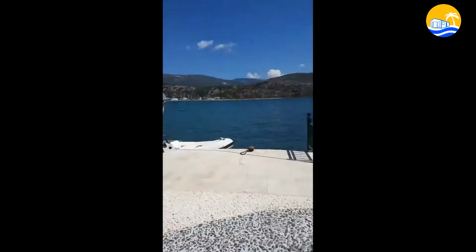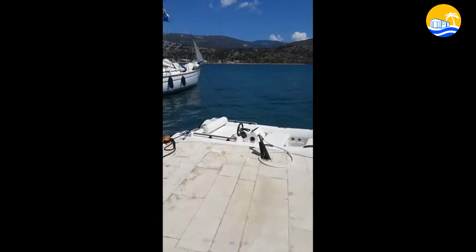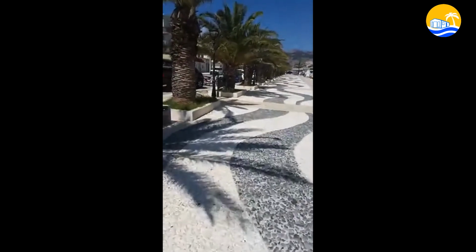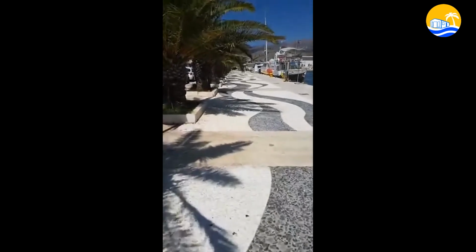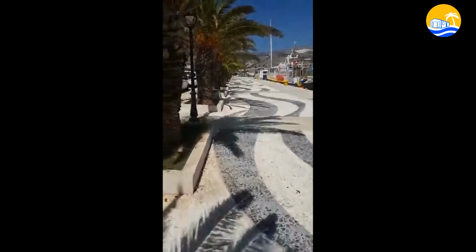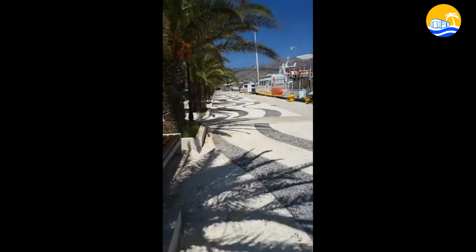There we go, so these little bits where there's gaps, that's where you can come and hire boats. You can also hire the little small boats out as well for the day. Little mini speed boats, great for a day trip. Then we're just coming up to the glass bottom boat, which is one of the bigger boats. It's a lovely place to come and wander along, lovely in the evenings, and it's really, really pretty at Christmas time as well because they put lights all along the palm trees.